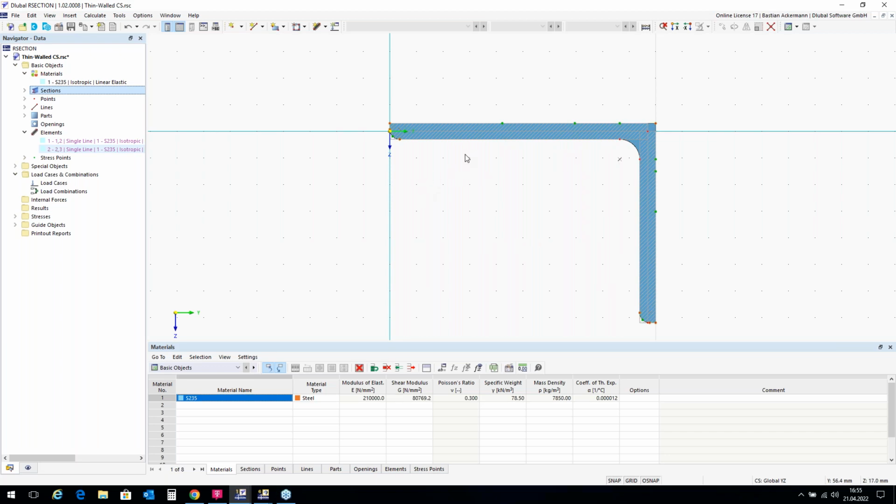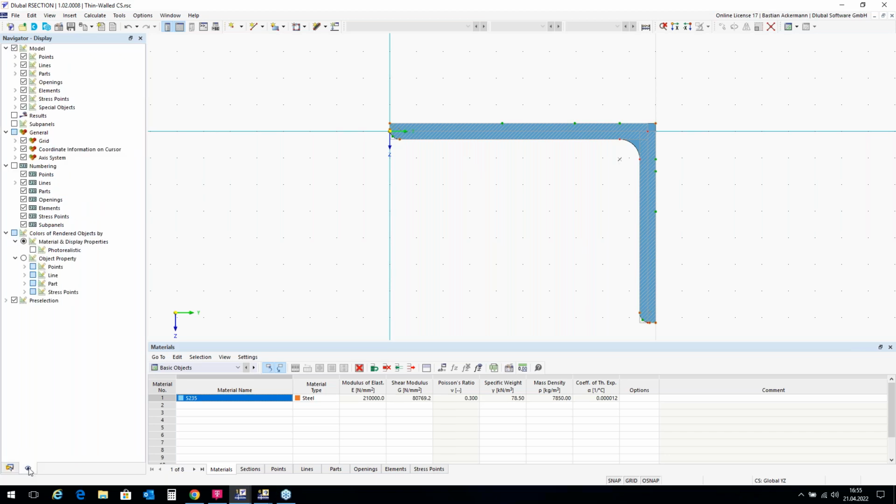and they are automatically assigned to sub-panels. I also show you them here in the display navigator. I can activate the sub-panels here to show them. As Daniel already mentioned, they are based on the norm which we chose in the general data in the beginning. So this one, for example, means it's fixed here. For this direction, it's fixed on the right side and free on the left side, and the other one vice versa.